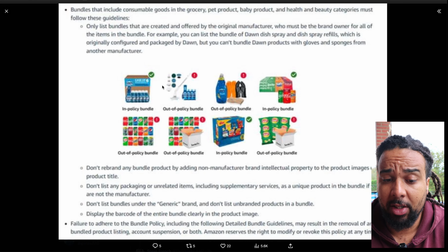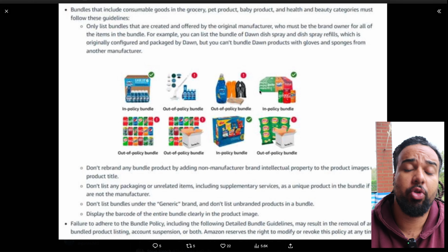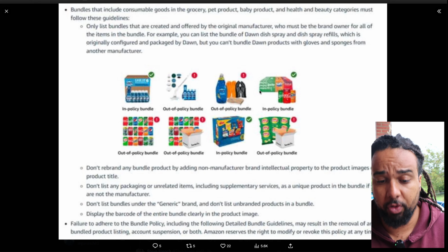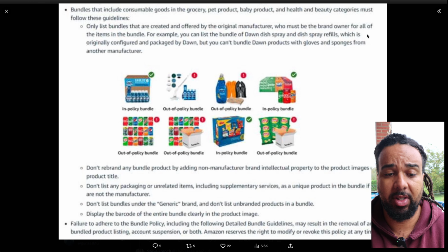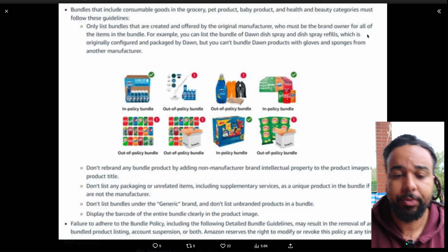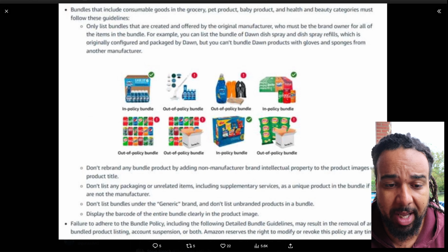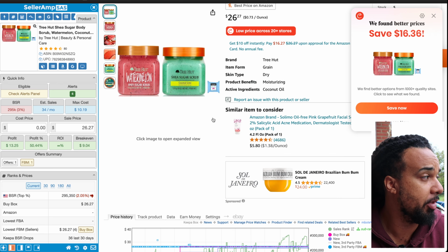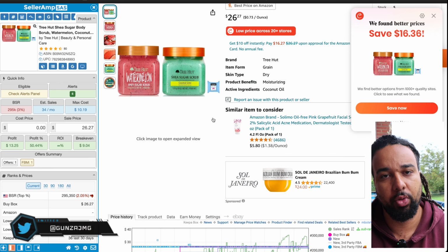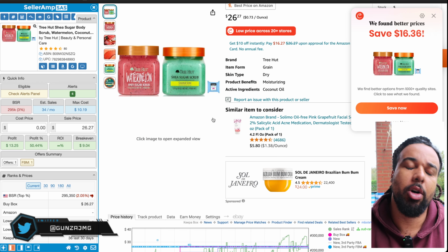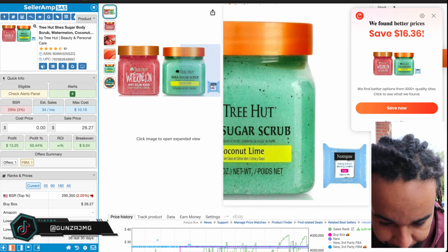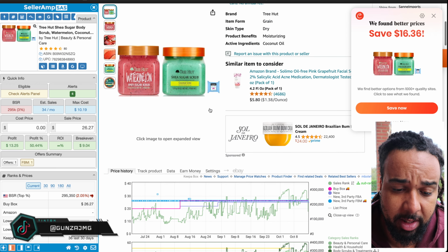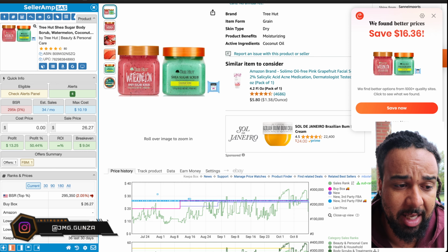A lot of people were making a ton of money with this, especially in the grocery category, and it is over. It is 100% over, and this is the thing that you need to understand, right? You are not going to be able to do this anymore. And so you need to pay attention to listings like this. You're going to see a ton of them, especially for Q4, because Tree Hut is a brand that is doing really good during Q4. If you know about the brand, you know where to find them on sale. But most of the good listings were bundles that were just like this, right?